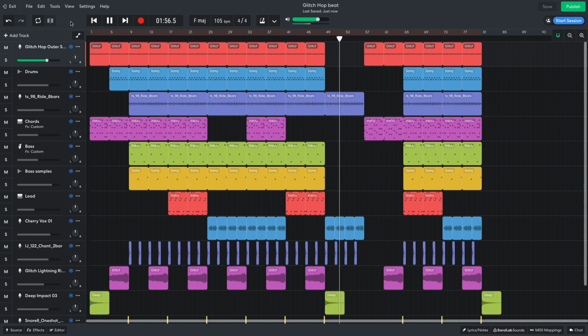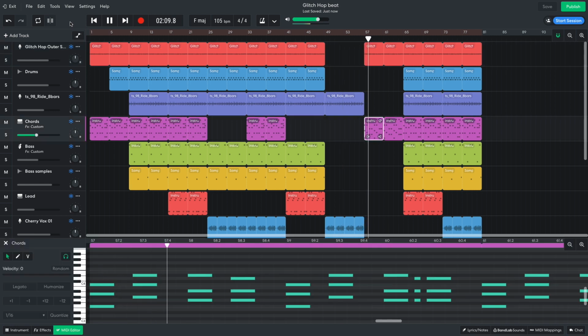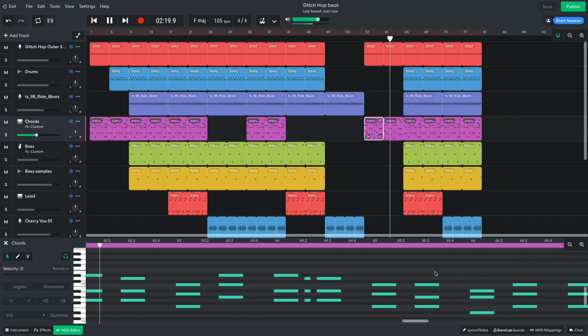This time around, the chords play a different progression to keep things interesting. They play F major, G sharp major, D sharp major in the first inversion, and G minor. Then we drop again with the lead, before switching up to the vocal one more time.